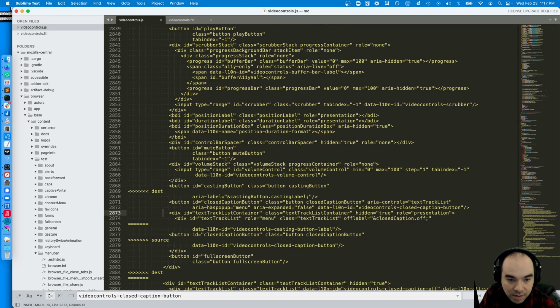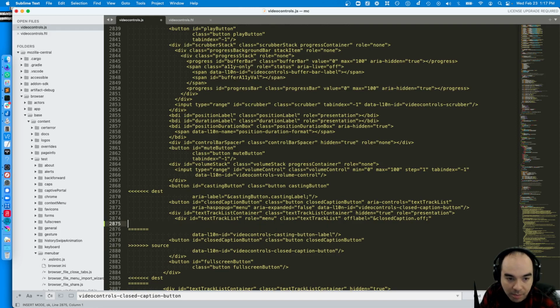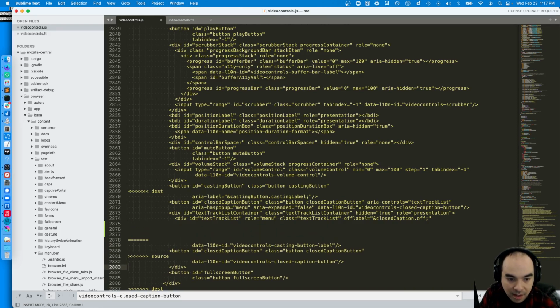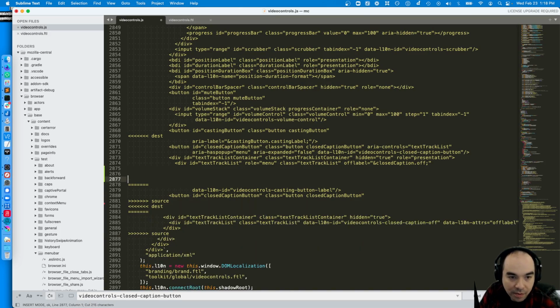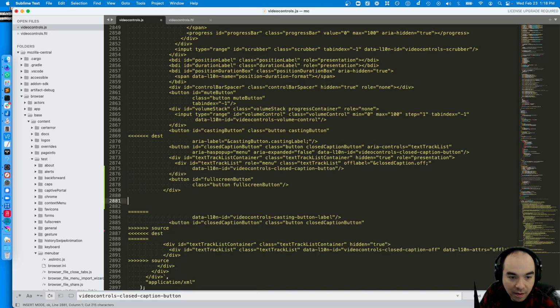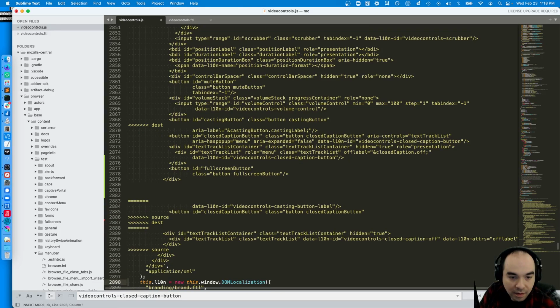So let's actually get rid of the change that we're trying to make here. We'll just isolate it away, and we'll put this stuff back. So this stuff goes here, and then this was new, but we already have the track list container here.